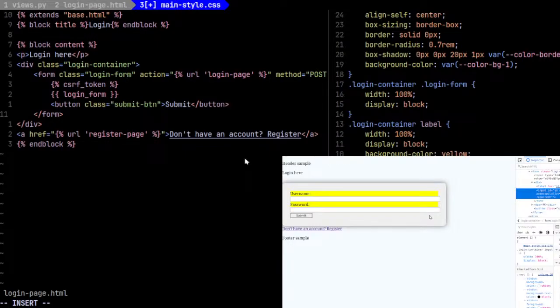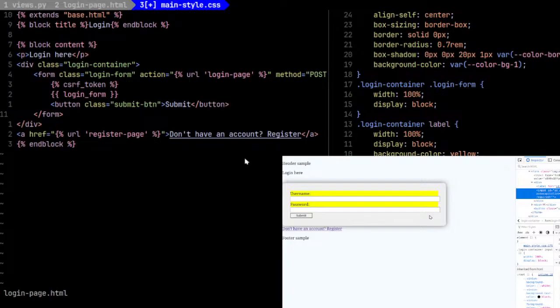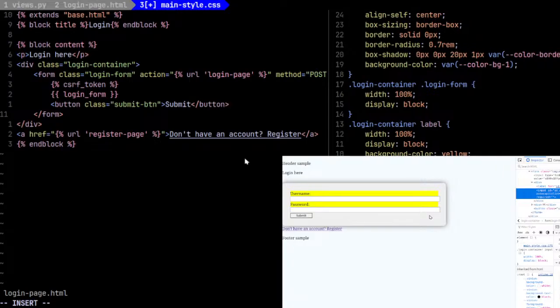So margin left 100%. Calc 100% minus width, then wait, width plus.